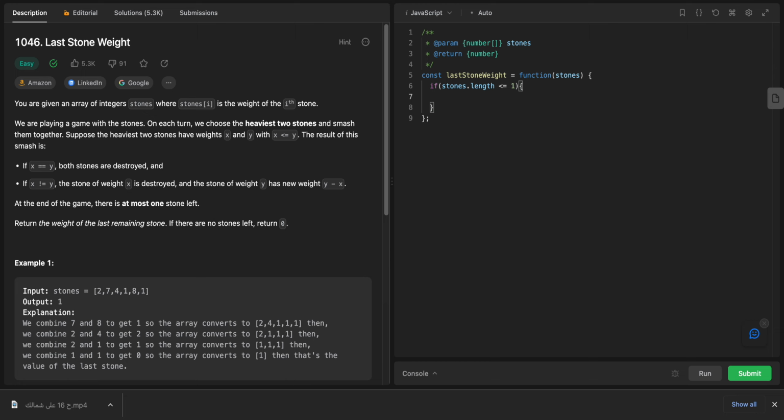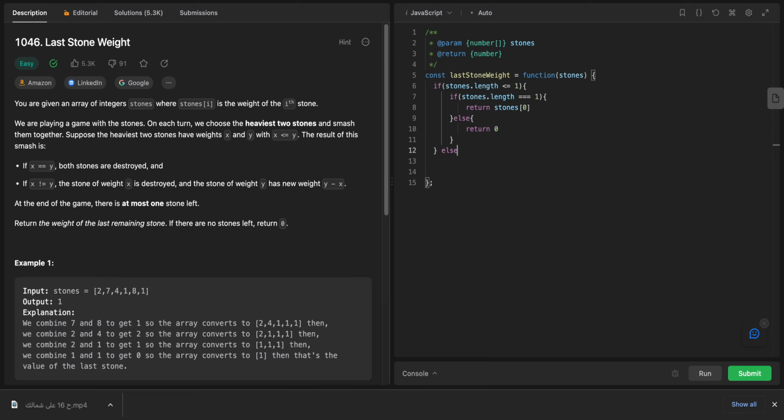If stones.length equals 1, I will return stones[0]. However, if it doesn't equal 1, that means there are no remaining elements, maybe everything was destroyed because all the stones were equal, so I will return 0 because there's nothing to return. Okay, we finished the base case.